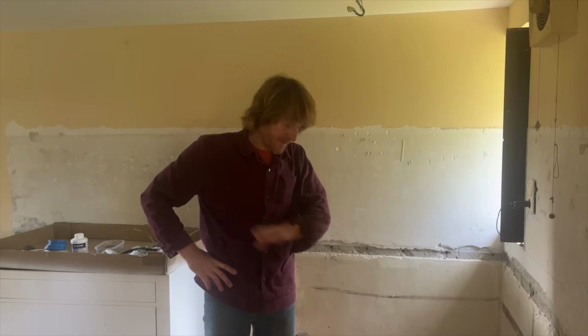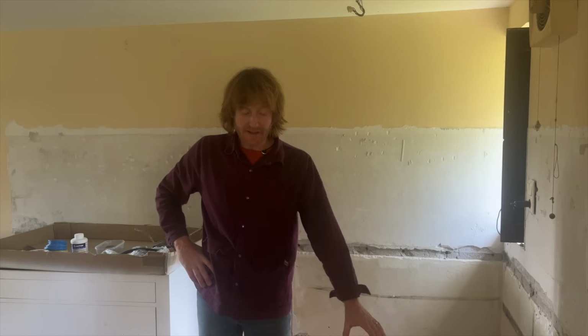Well, that's not gone according to plan at all. But I've cleaned it off and it's not looking too bad now. So I'll let that dry, see what it looks like. If the tiles that haven't been treated with linseed oil need more scrubbing, then I'll have to do that.